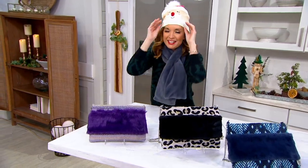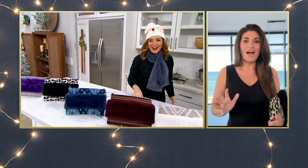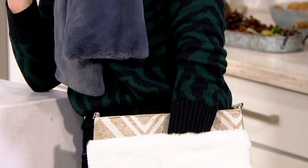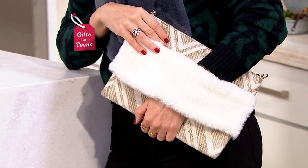Tashka Manthon joins me yet again. We were emailing each other yesterday — I'm like, girl, we got another new one, I'm so excited. Tashka, good to see you. Good to see you! You look like the picture of fun holiday fashion. That clutch is the perfect accompaniment to your adorable hat. You continue to wow me with this. The home base I keep coming back to with this brand is ethical fashion — the fact that you are working directly with artisans to handcraft each of these bags. I own four of your bags already, and I bought one for my daughter because I'm running out of space. And then you come out with this faux fur convertible clutch. Be still my heart. Tell me more.